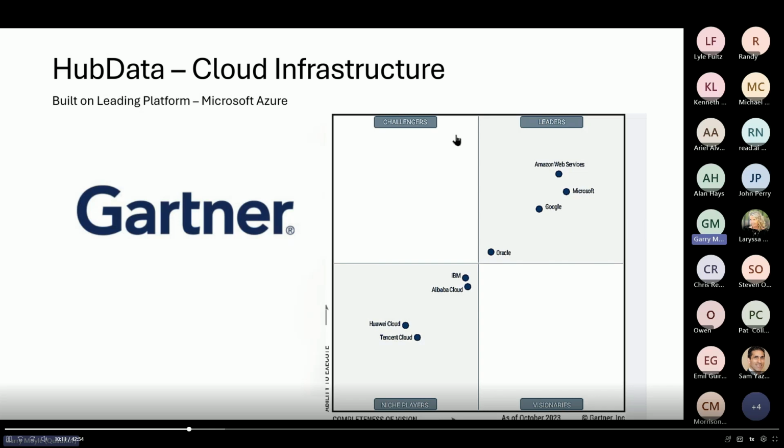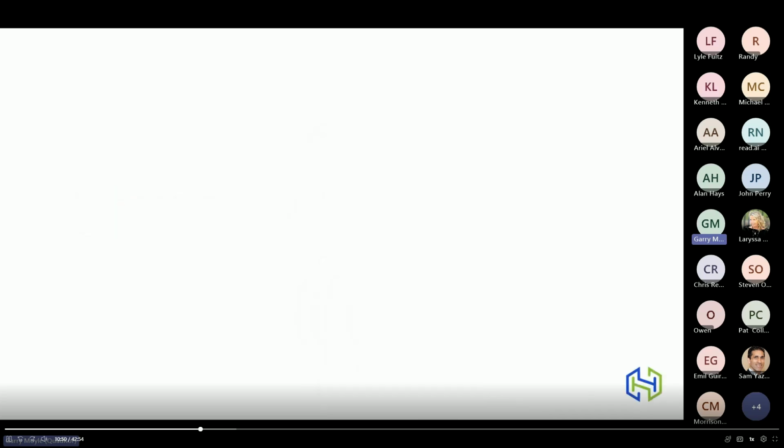And if you believe Gartner, who many of us should and believe we do, this is their independent view of who is in the top right, who is leading this space. So we here at HubCore decided to put our technology in the Azure platform, okay? A leader. Arguably, if you go left to right, they're a little bit ahead of Amazon Web Services, which is the vision, the ability to execute. Amazon's been there longer, and they're a little further up the curve when it comes to their ability to execute. But definitely any of those three, one could argue, will go on and probably dominate the marketplace. So we chose Microsoft Azure for that reason.